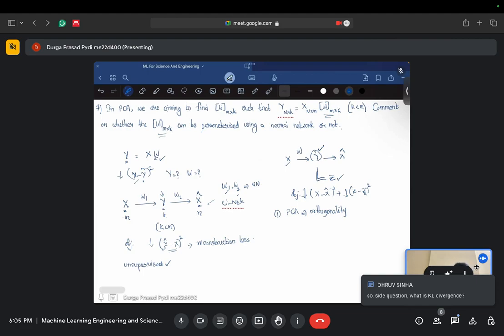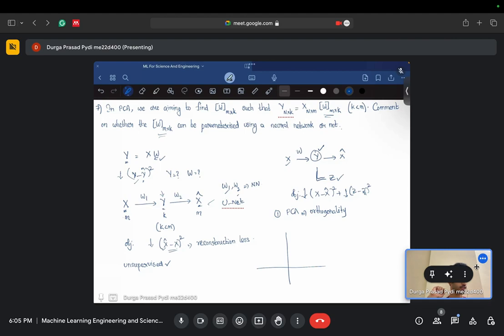What is KL divergence? To put it very simply, it is a metric that will help you compare whether two distributions are equal to each other or not. Say you have some data, you plot a histogram of that data and you get something like this. This is for data set x1.